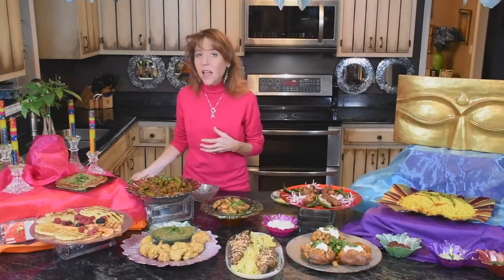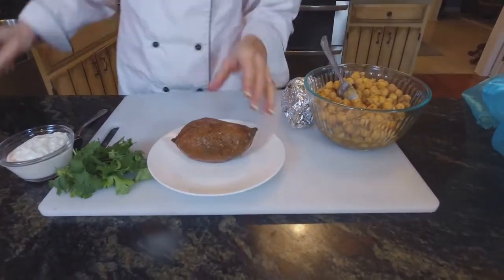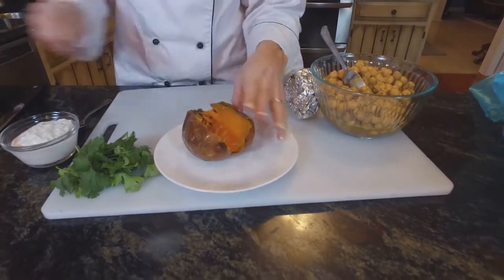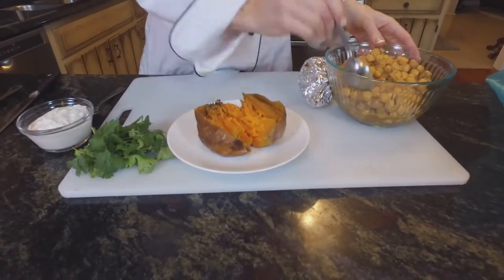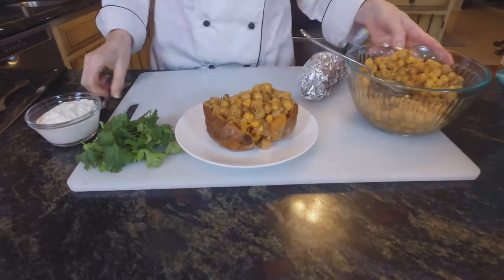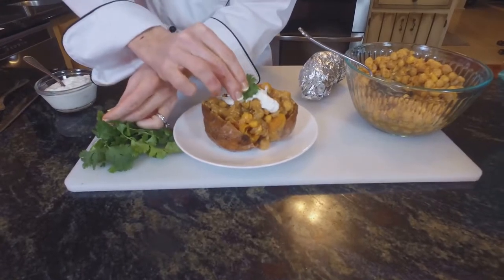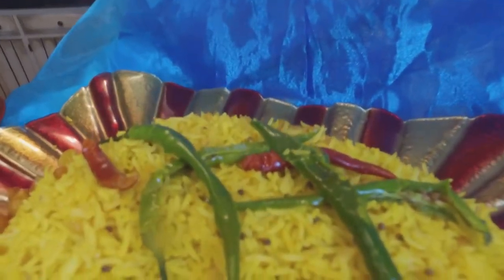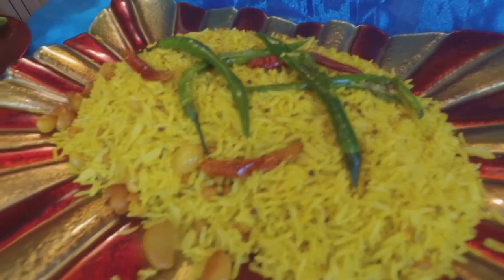The chana masala combines many ingredients we've already seen in Indian cuisine, but also mixes in amchur for a level of sourness. When you mix it with chickpeas, tomatoes, onions, garlic, and ginger — stewing it all down — the sweet potato meets that sour element and becomes a bite that intrigues all your senses. There's also an aradana rice mixed with cashews, various nuts, and chickpeas — beautiful color and beautiful ingredients.